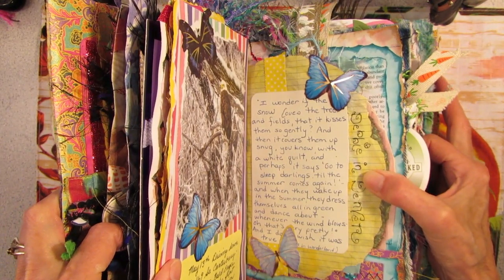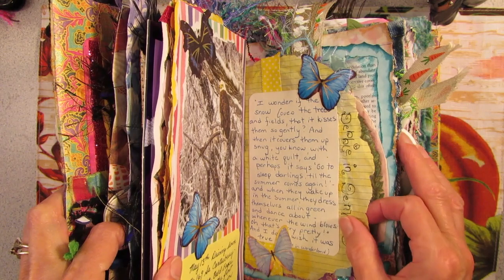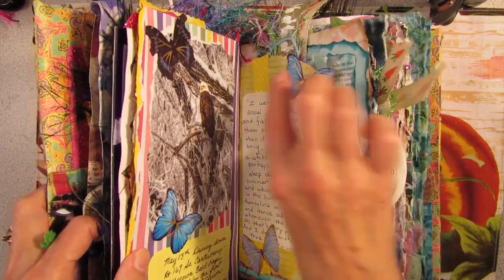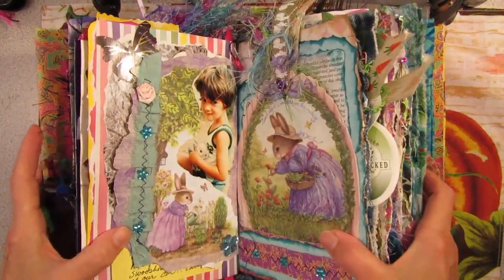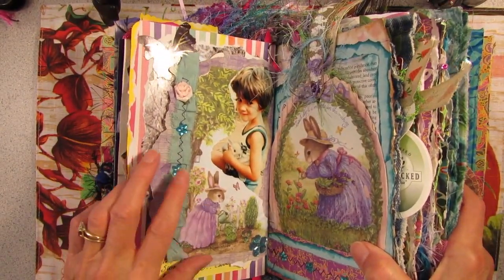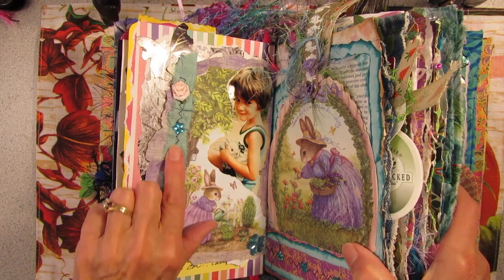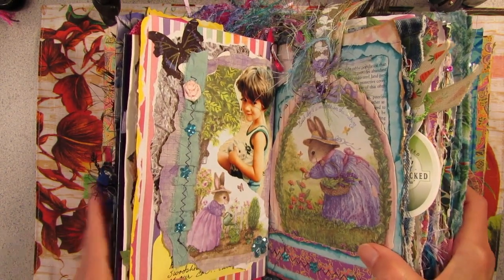And this is just a page, and my sister wrote a quote from Alice in Wonderland. She sent that to me when she was living in Denver. I have some more of those butterflies. Got paper back there. And my son with a bunny, and here's a bunny from, might be from a book. Looks like a book page, and this ruffle was gifted to me, and I added on bling.